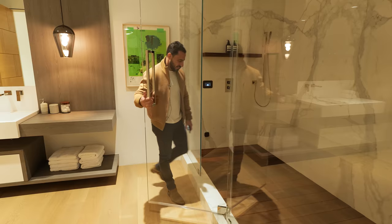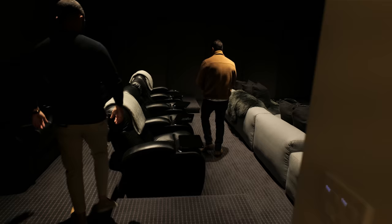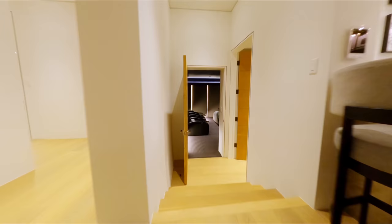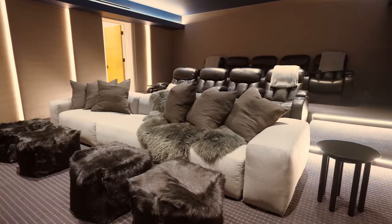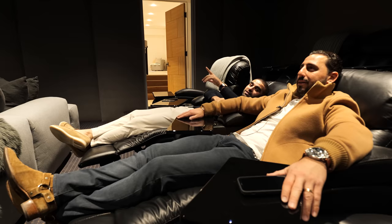Look at this — the wood bottom here, this is really nice. It even smells like a spa in here. When you live in the Sunset Plaza area, you better come correct when it comes to a movie theater. This is nice. You have 11, 12 proper seats right here, and then of course if you just want to lay down, you have the sofa in front. The acoustics in here are tested to be pitch perfect.